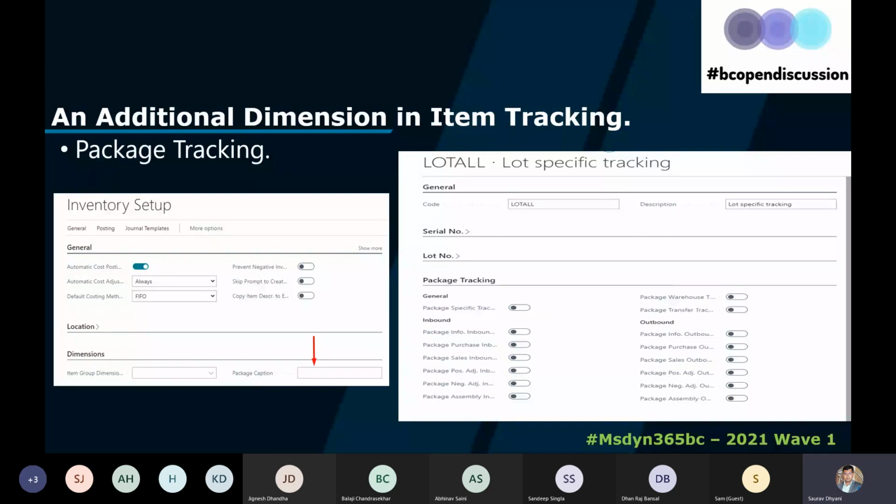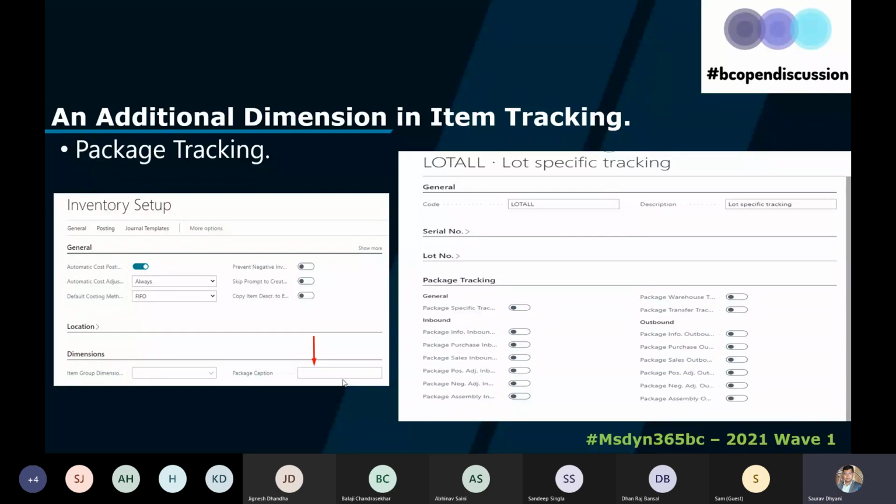For the captions of these package fields on your item tracking pages, there is actually a package caption field on the inventory setup. So if you want to call them container in the system, you can just change that caption here, and that will apply anywhere that package field is there. So the caption of that field, like we control dimension caption, in the same way you can control the package caption on these item tracking fields.